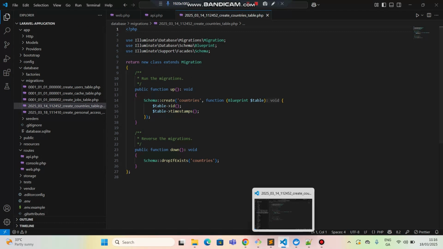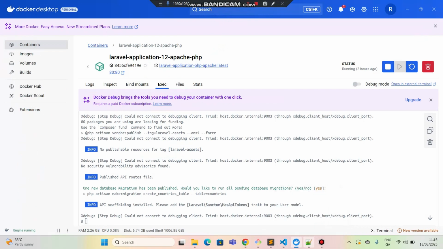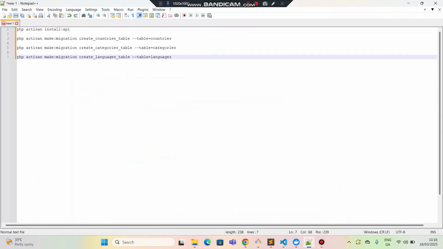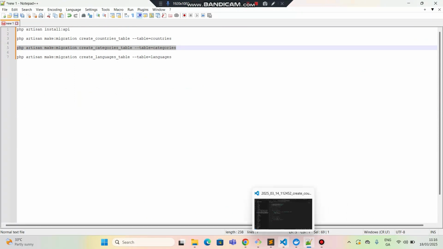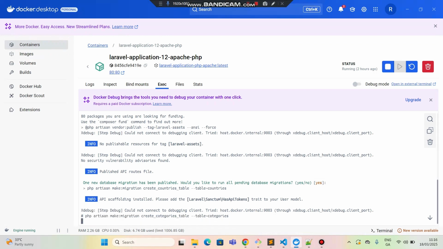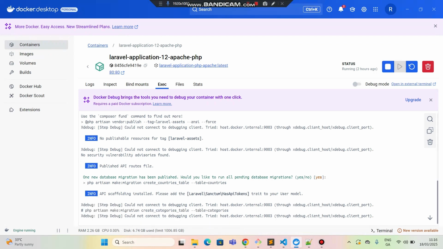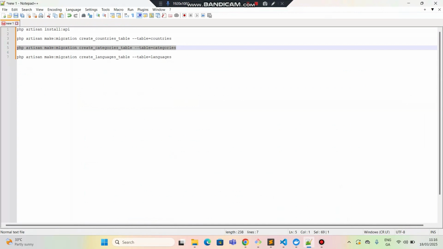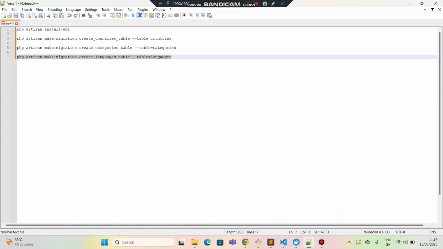Next we'll create the other migrations. We'll create a migration for the categories table. We will paste this command over here, and this should create our categories migration as well.